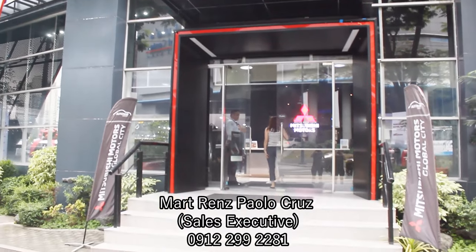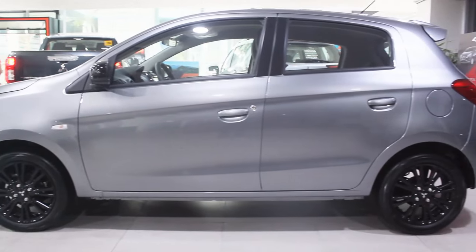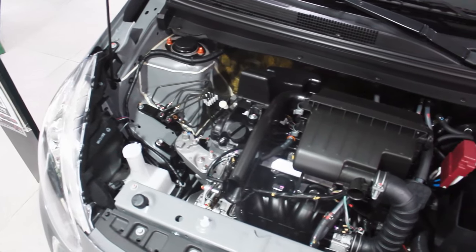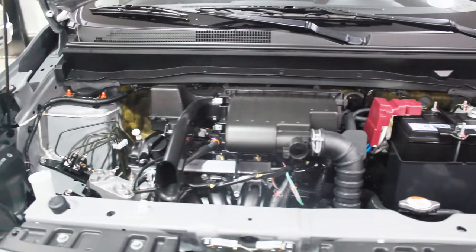Unlike the current G4 sedan, this retains the older look — and honestly, this is a little more my taste since I do like small cars. It still has the same face as usual, but being the newer GLX model, you get a blacked-out grille, blacked-out wheels, and side mirrors too. So this is not officially the Black Edition, but there are some hints here and there. Paired with this is still the same 1.2-liter naturally aspirated three-cylinder engine with 78 horsepower and 100 Newton-meters of torque. There are two transmission options: the CVT I'm looking at currently, and a manual transmission if you prefer that.